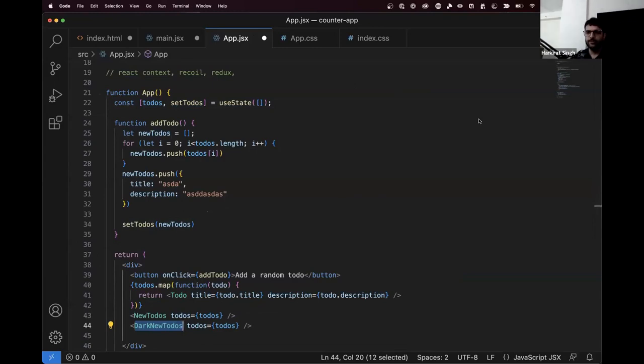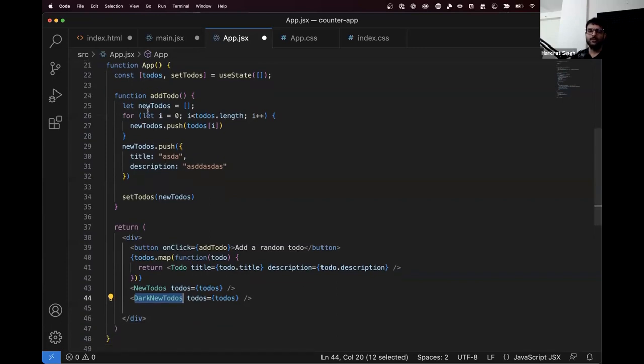All right. Can you explain props which are using state? Is it an argument or a state? Or state and arguments are the same? To-dos is a state variable. It is being passed as a prop to new to-dos, which is a component. New to-dos is a component. Dark new to-dos is a component. You can pass to-dos, which is a state variable, as a prop to new to-dos, similar to how you can pass an integer as an argument to a function. And then this component can use it whatever way it wants.